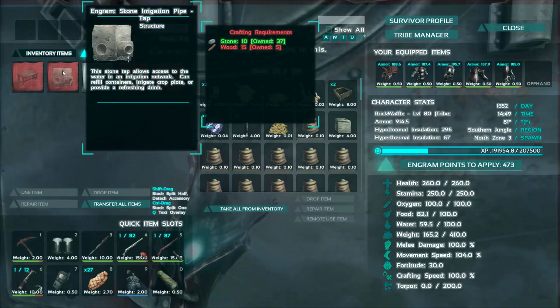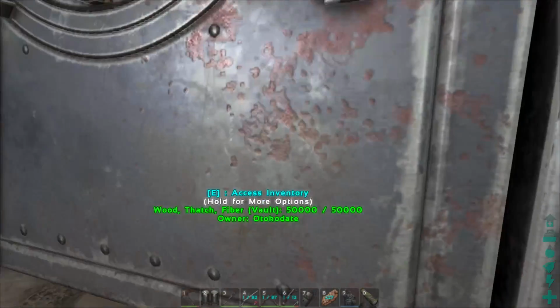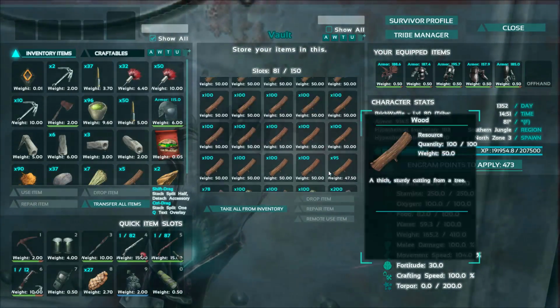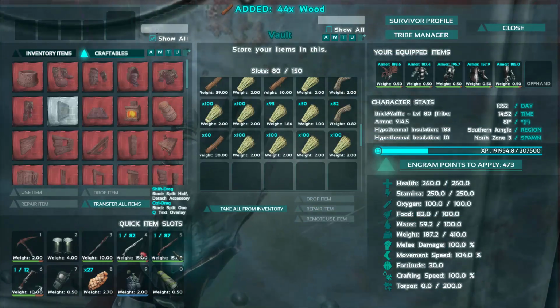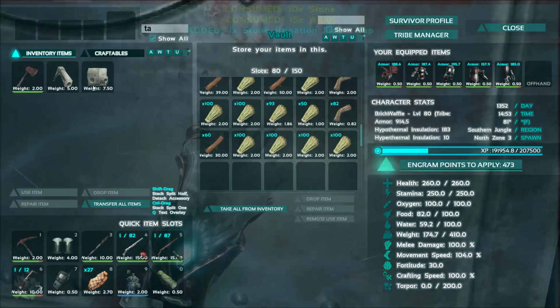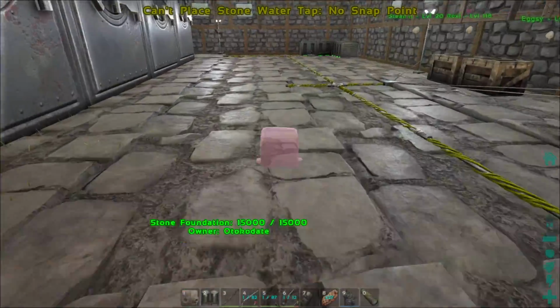I need a little bit of wood. Okay, I can get that. No problem. So let's grab, we have a partial stack somewhere. There's 98 up there I saw. 77, 78. Okay, here we go. That should be fine. Craft, tap. But yeah, it'd be nice if I could just place that tap first and then place everything else connected to that, but it's not gonna do it because there's no snap point.